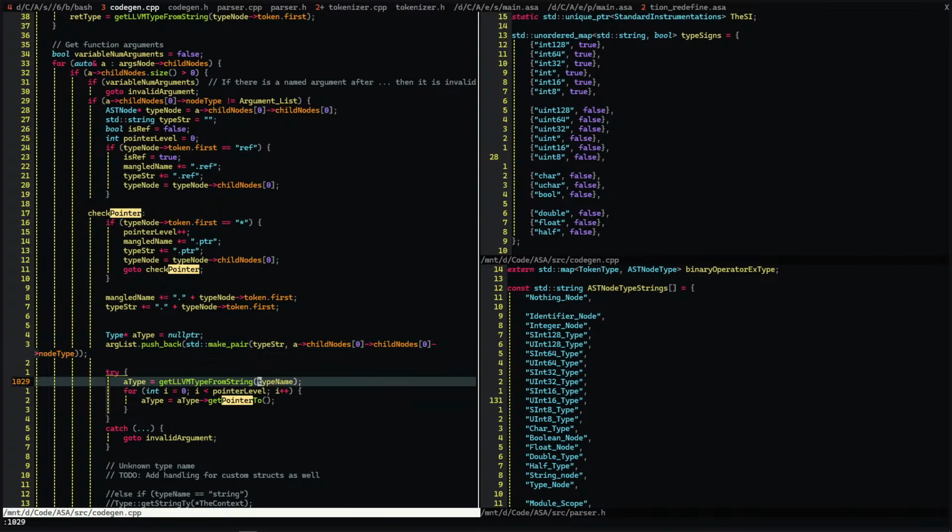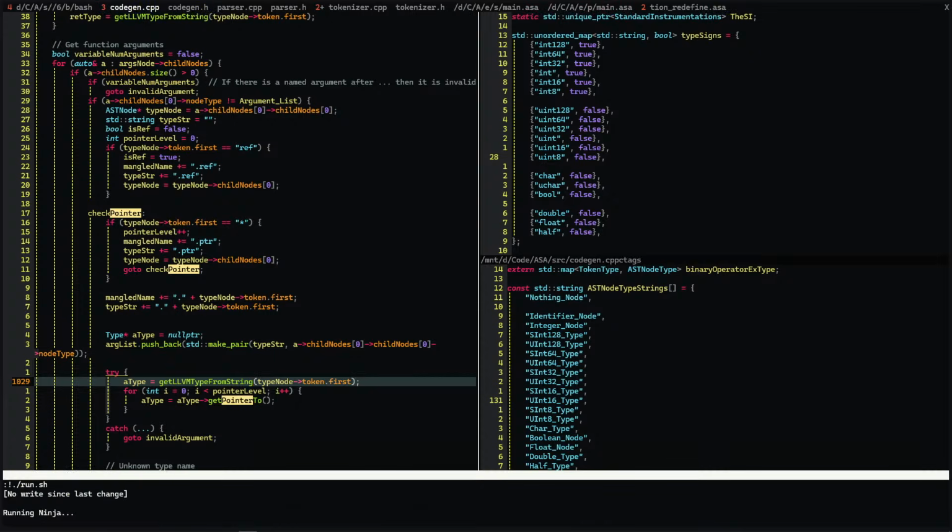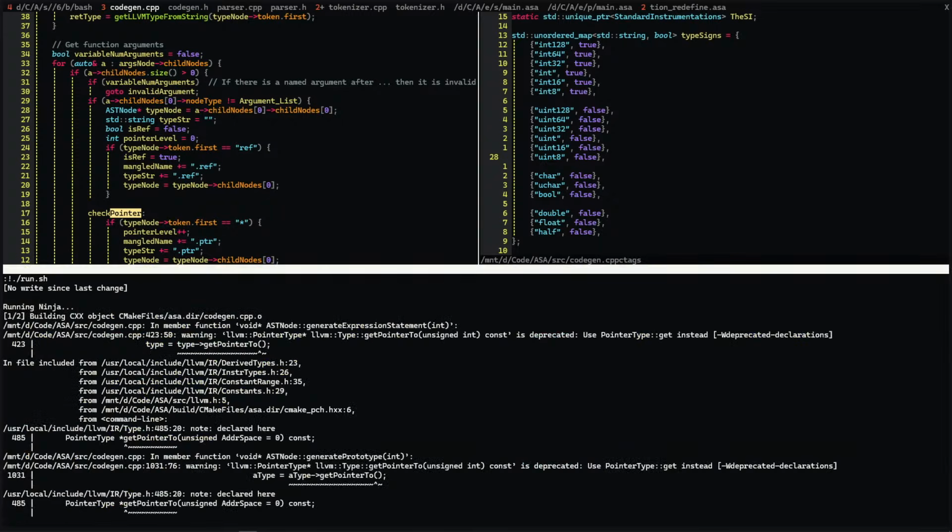That's right. Okay, hopefully that's all. These warnings are annoying, but they're not that important. They're for this getPointer2 function that I'm calling, because I'm lazy and I don't want to look up the actual way to do this.